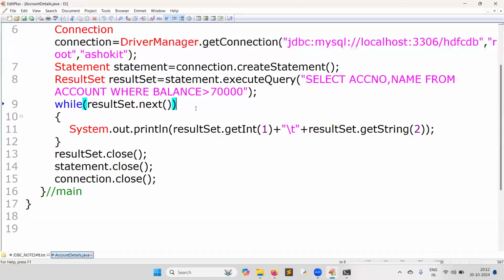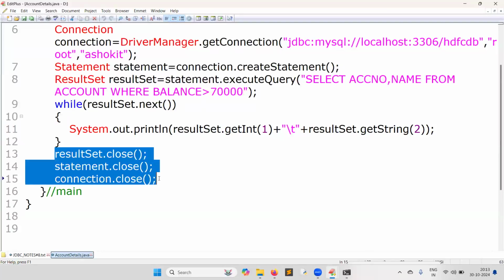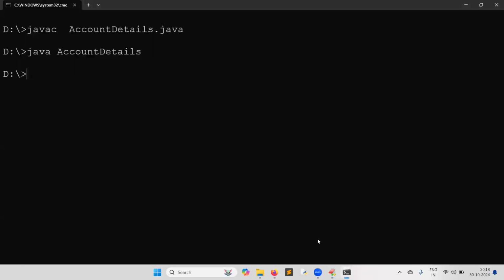Because it returns false, control goes to the 13th line, the loop is broken, and we are closing the resources. That's all. But the problem is, when you execute the program, it should not be silent.